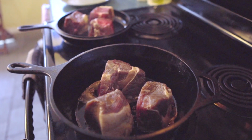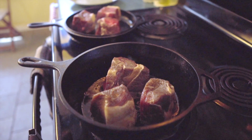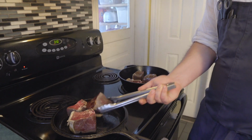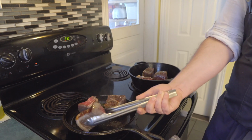Okay, so my beef's kind of going for a couple minutes here. There's not really a time on this, it's heat dependent, what kind of pan you're using, all that stuff, so this is what you're looking for color-wise. Deep, dark brown, just like if you were searing a steak, right? That's kind of the color you're going for. So we're just going to flip these guys.